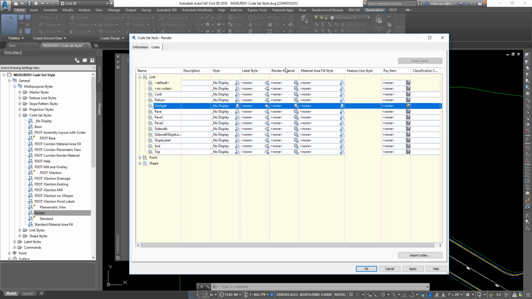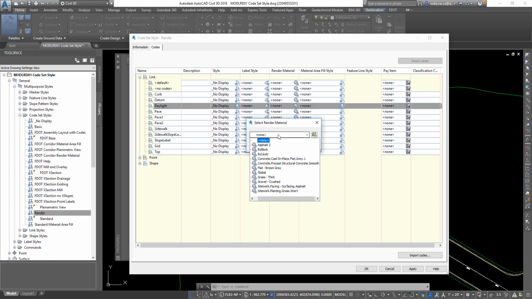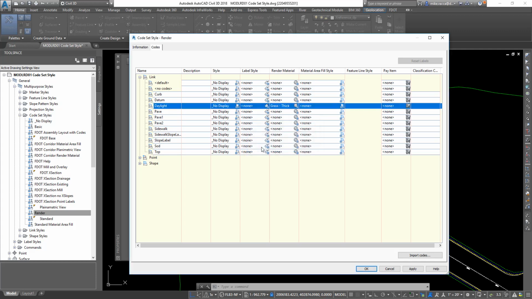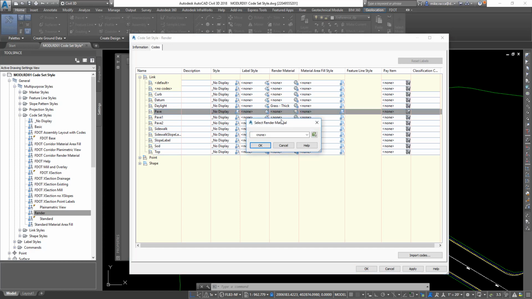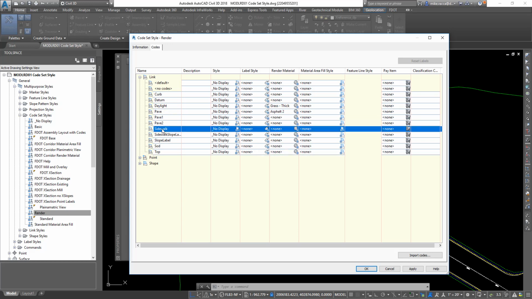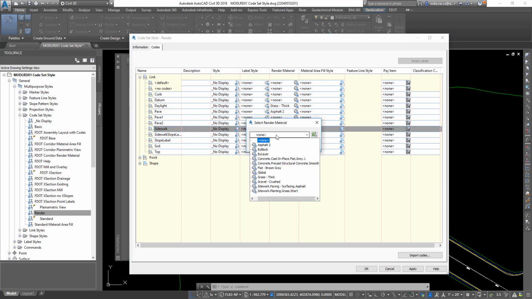We already did material area fill style, but this time we do render material. We're going to click on that box, and there's our material that we were just looking at in our material browser, and we're going to choose grass. And then for our pavement, we're going to choose our asphalt. And then for our sidewalk, we're going to choose our concrete.